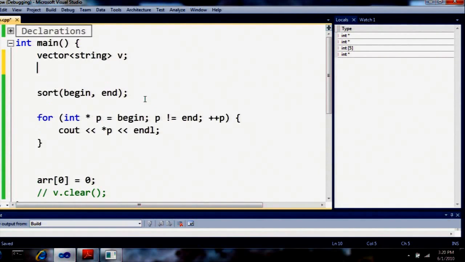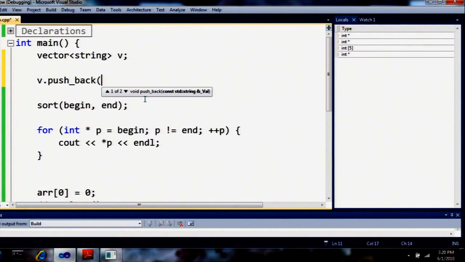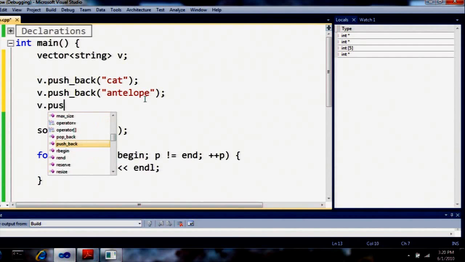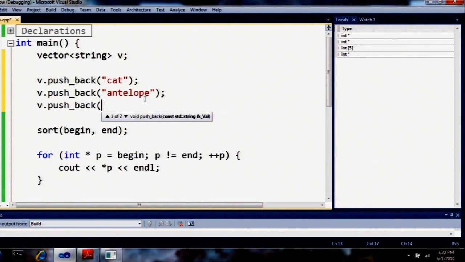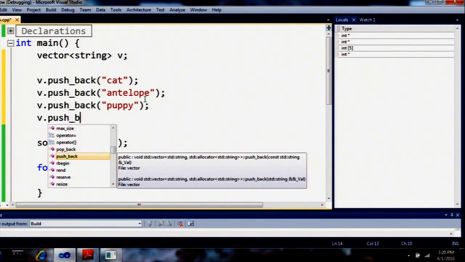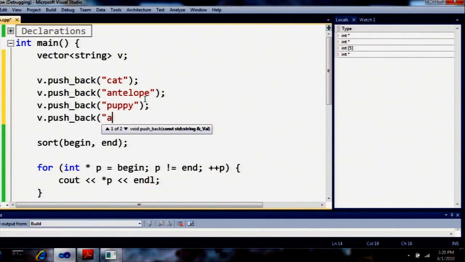So if I have a vector of string v, I can push back a bunch of strings. I'll just push back a few. Push back cat, and then v.push_back antelope, I want a long string, v.push_back puppy, and v.push_back, let's see, elephant.